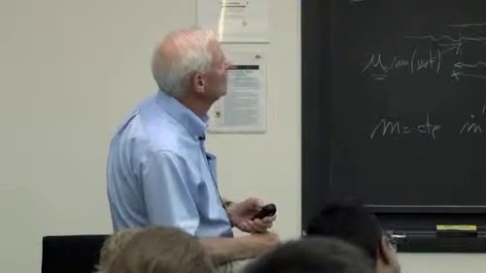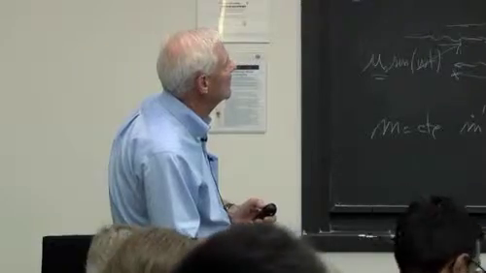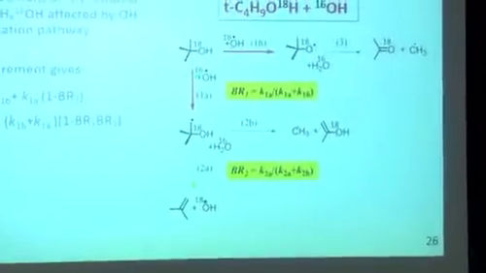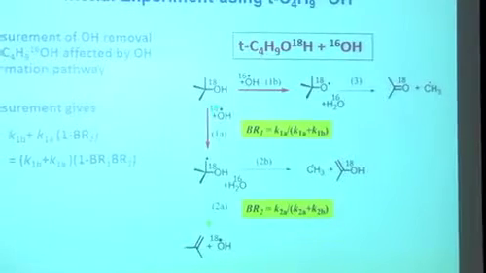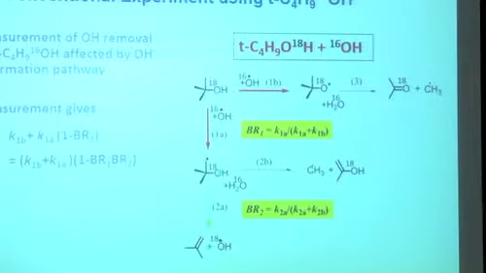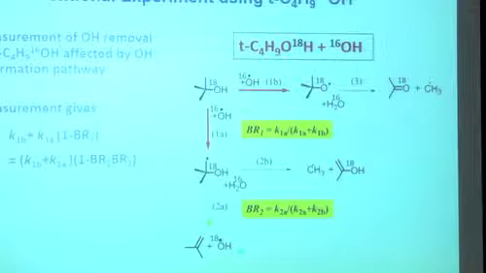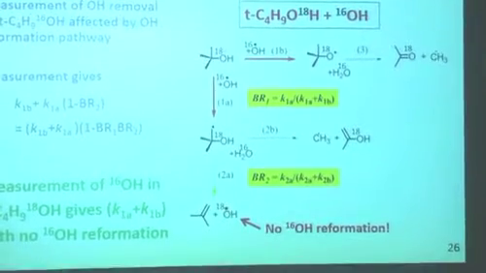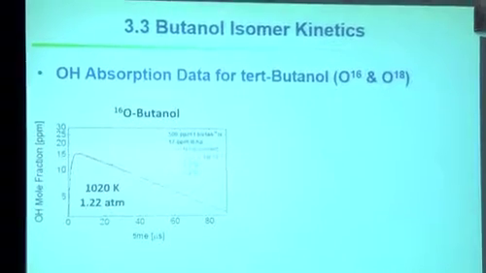So now, if we label O18, our O16 can still be removed by these two paths. But now down here, the O18 pops off instead of the O16. So what do we measure? I'm measuring the rate of removal, which is really the sum of these two reactions, which I'm after. So this is a very nice thing. We're immune to this reformation. Now you could also do some tricks where you also measure O18, and there are some other things you can do. But it turns out there's not a lot of O18. That was hard to do.